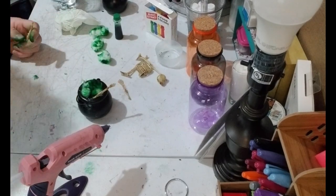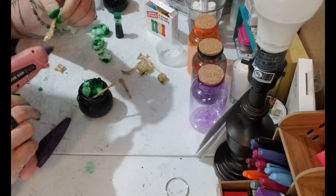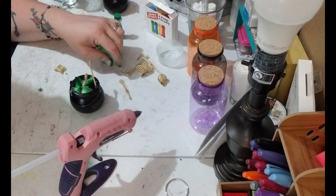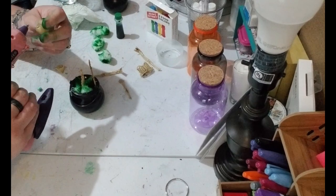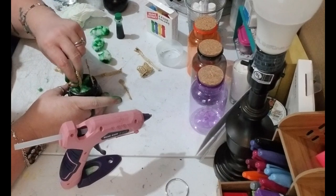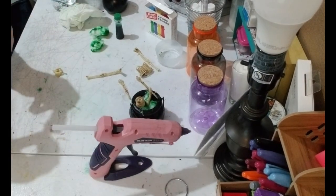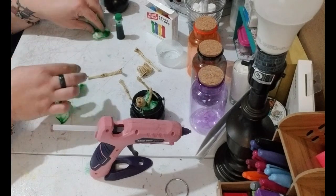Let me actually do one more thing. Hold on. I just want to, you know, glue some pieces in here. Make it, I don't know, to me it makes it feel scarier. And there's one, and we're gonna do the same with this other one. You know, oops, doesn't have to be perfect. I don't think it's ever gonna be perfect, but, you know.